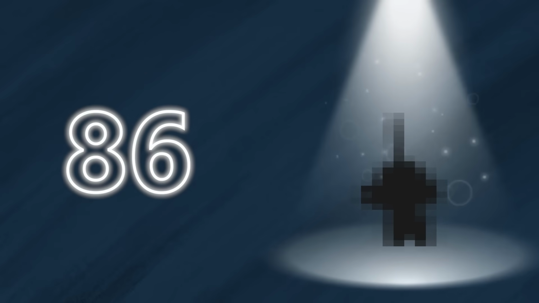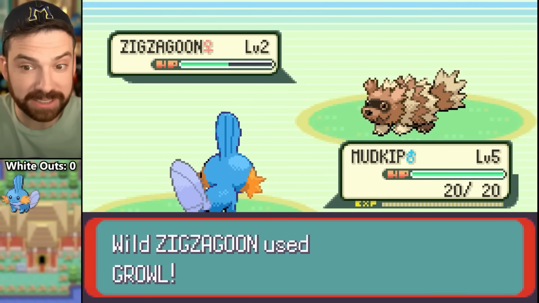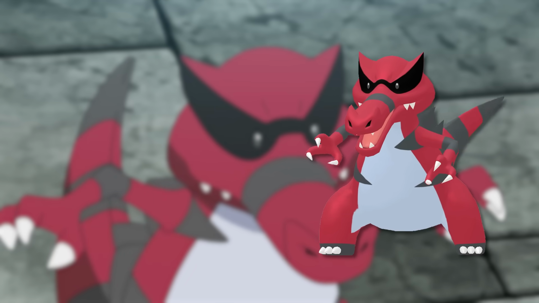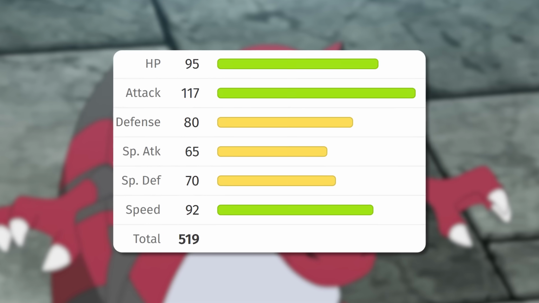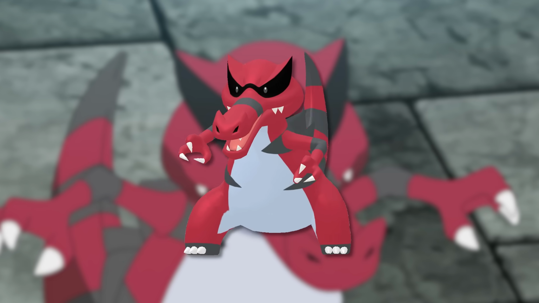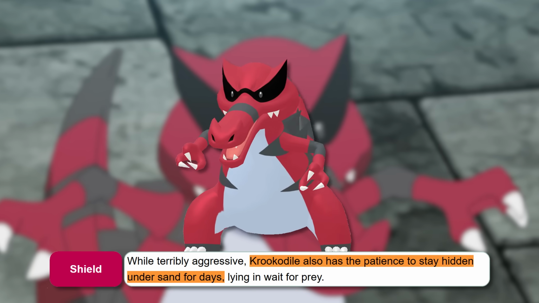Number 86 is Mudkip. Not much to say here, it's Mudkip. It's one of the most beloved Pokemon of all time, and it's a starter from my first region. Of course I like it. Number 85 is Crocodile. I used a Crocodile in my first White version team. It's simply so strong, having both Intimidate and Moxie, two of my favorite abilities. It's also really creative. I love Pokemon that take something like a crocodile or gharial and drastically alter something about it, like making it live in sand instead of water.